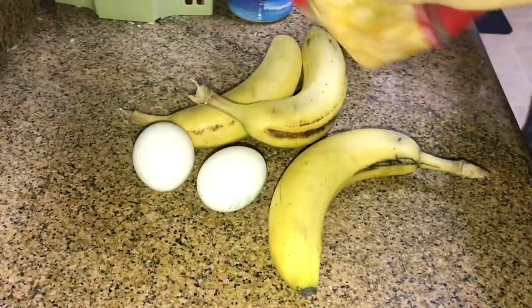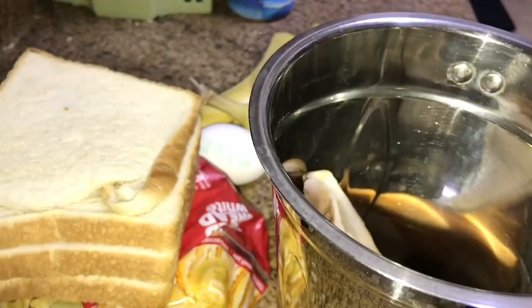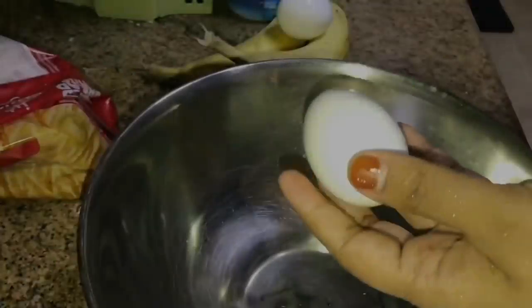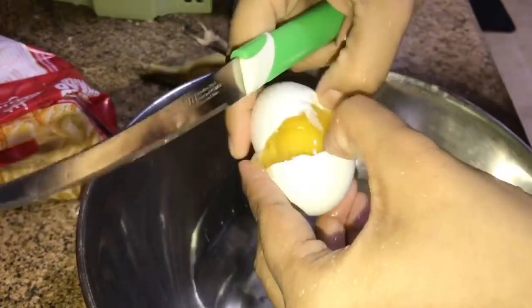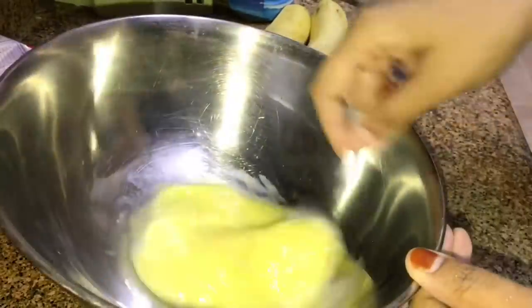I actually didn't want to put this part of making a snack in this video, but the taste of the snack was better than expected. Just a little mistake you'll be seeing on the go. Blended some bread slices. Beating up 2 eggs.